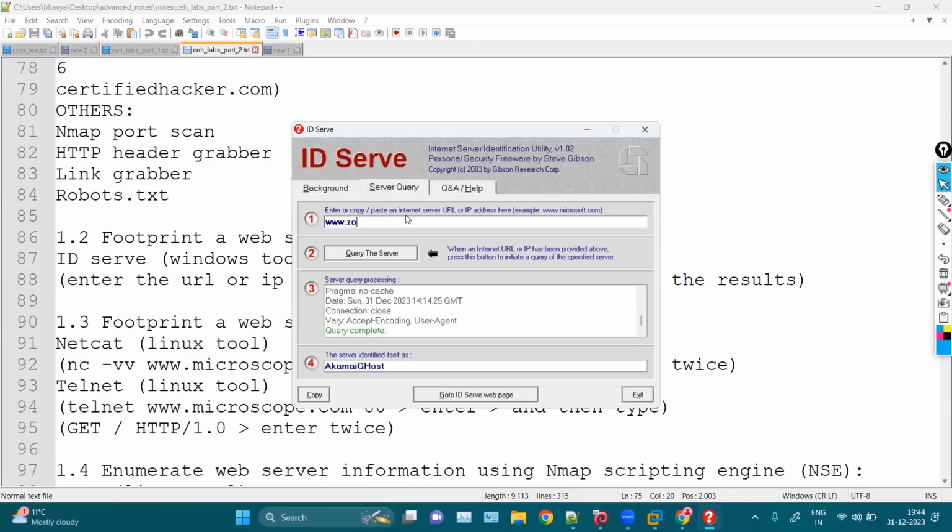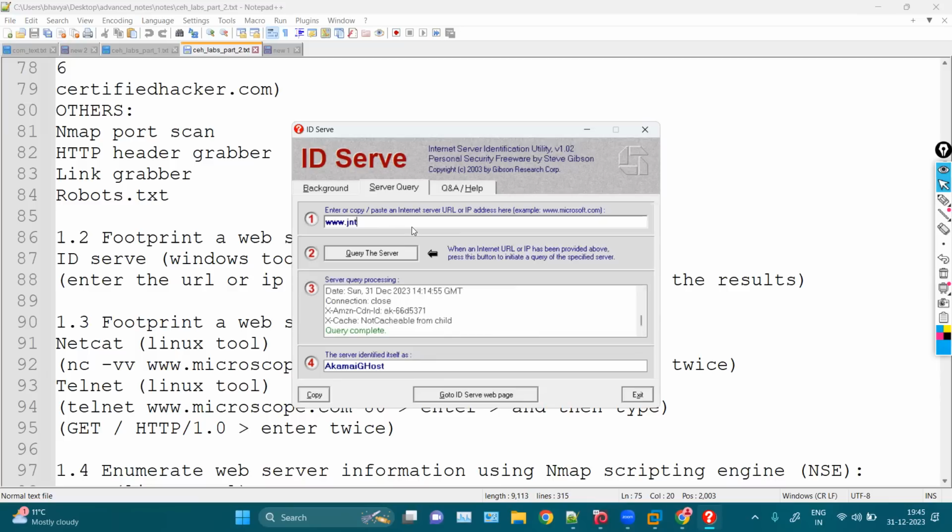And in place of Zomato, we can use any other, let's say microsoft.com. So you can apply any domain here and check what kind of service that domain is using. We can check the same for Amazon.com. Amazon is also using Akamai host.